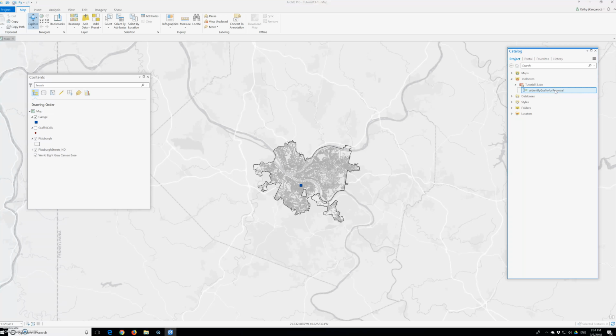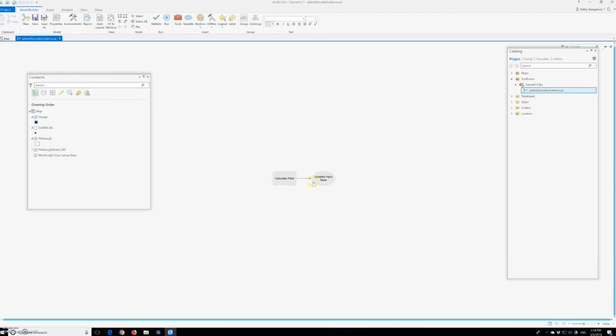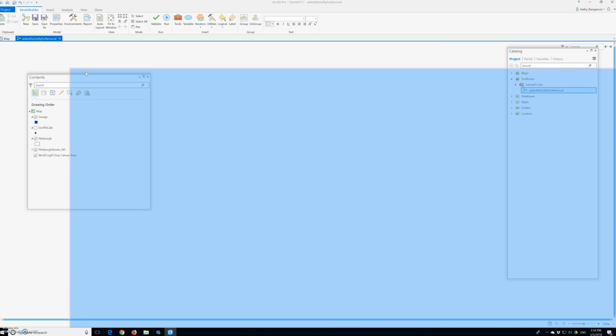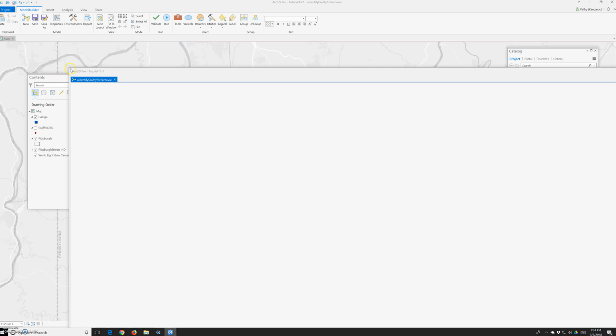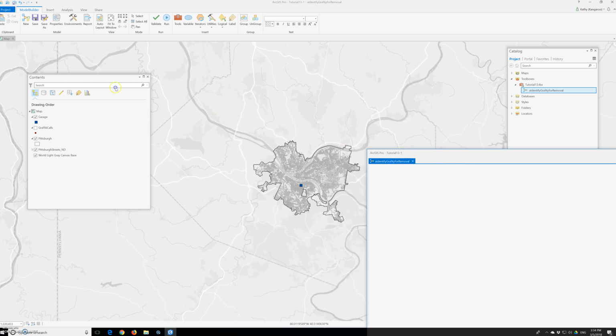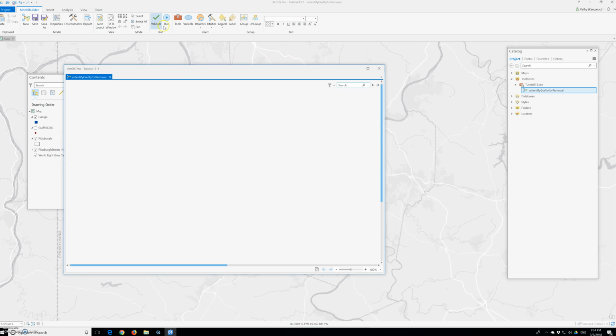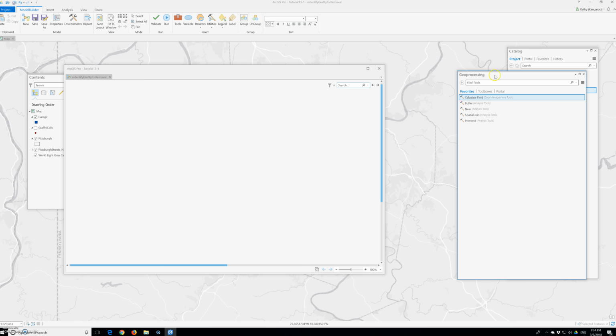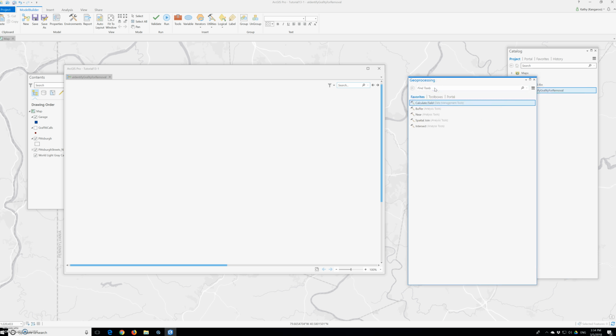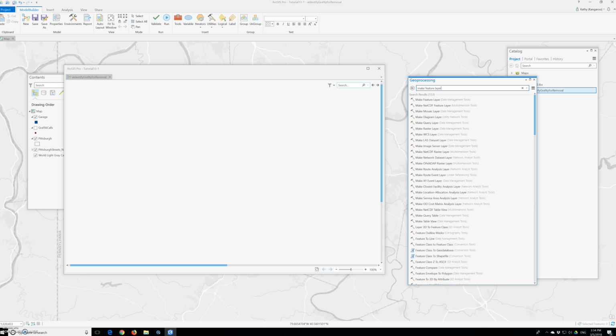And on the analysis toolbar, we will find the make feature layer tool. So now I'm going to add it. I'm going to delete this. And I really don't like it docked there, and I have to resize it all the time. Alright, so now I will say make feature layer.